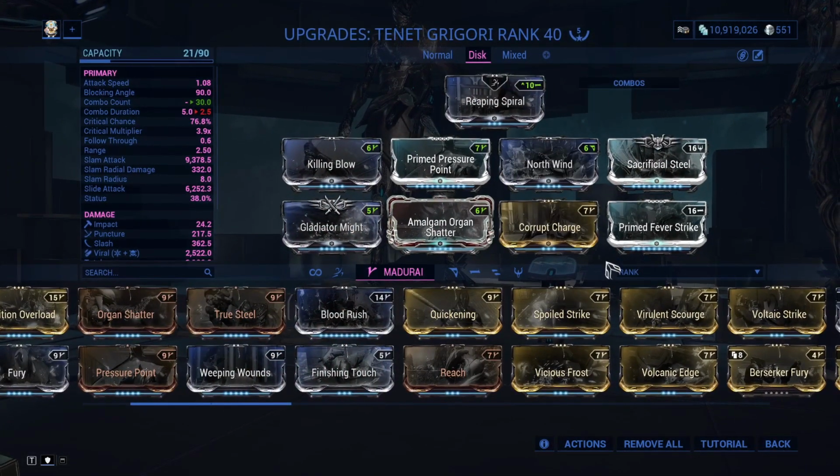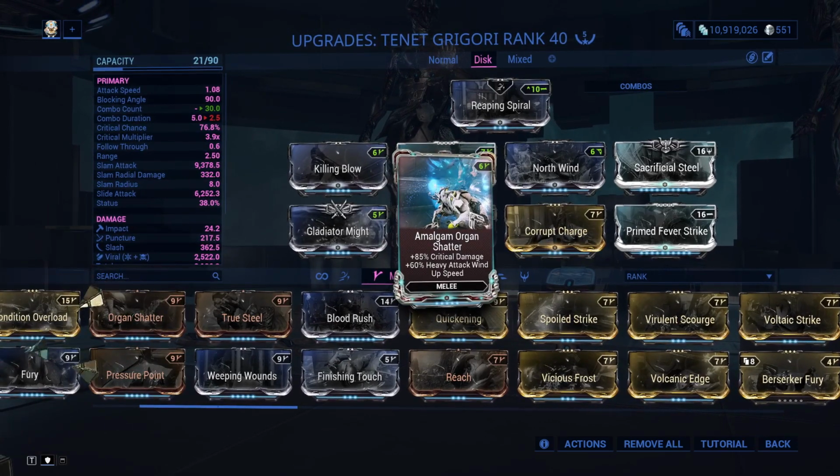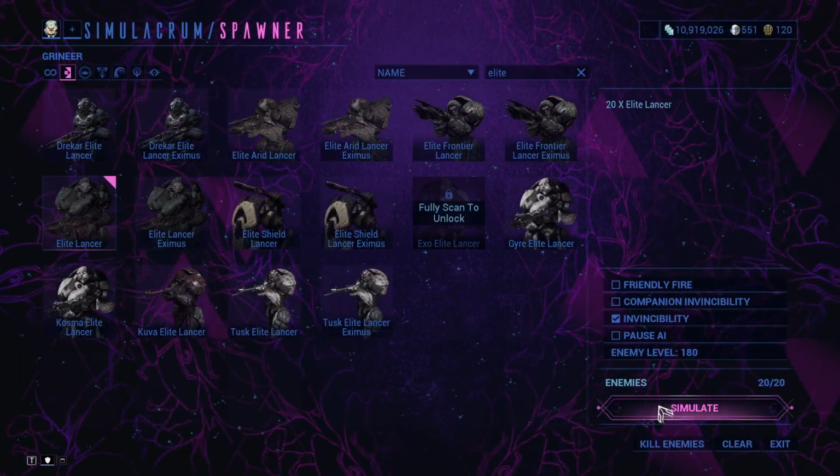I also have a build if you just want to use the disc. This is basically just a heavy attack build. I wouldn't recommend it for endurance runs and Steel Path enemies, but it's good enough if you just want to have fun.